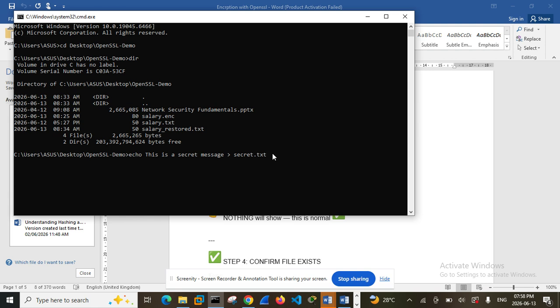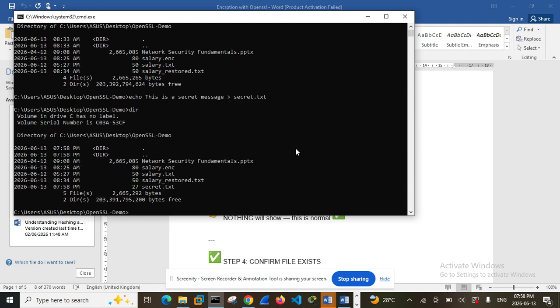I've clicked enter. I don't know why it's not working, but let me click it again. Okay, I'm sorry. Okay, it's supposed to work. So it has created now. How do I know it has created? dir, right? And then it's telling me 5 files have been created, and we can see that secret inside of here, right?